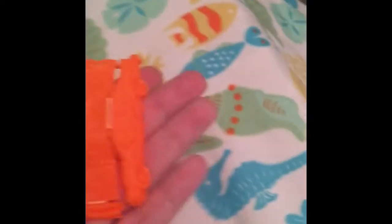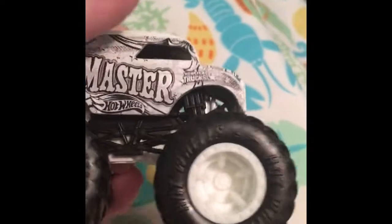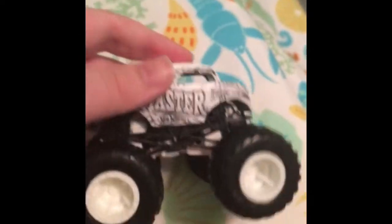Oh well, here is the crushed car, and here is the actual Ringmaster truck. So, the black and white series, obviously the decos are 3D and textured, which is nice. I hope they release the normal Ringmaster in the future, maybe, hopefully, for the rest of 2020, or maybe next year in 2021. But yeah, all the black and white trucks have the white chassis and white rims and stuff like that.